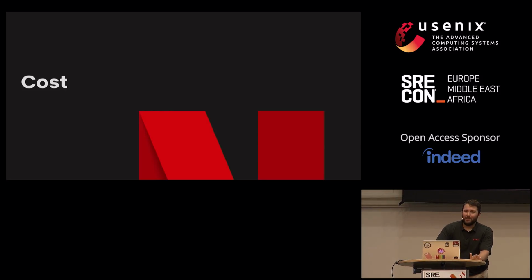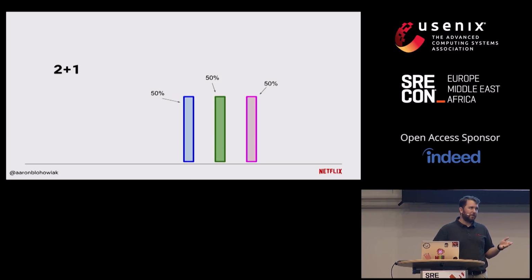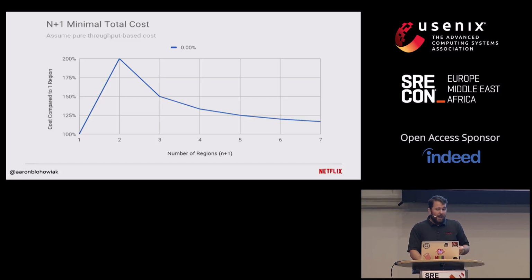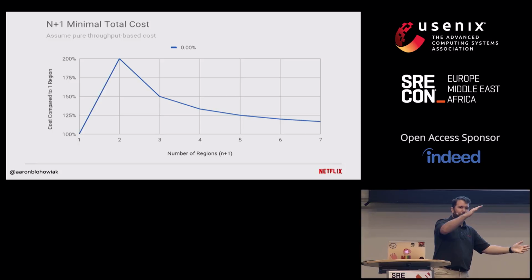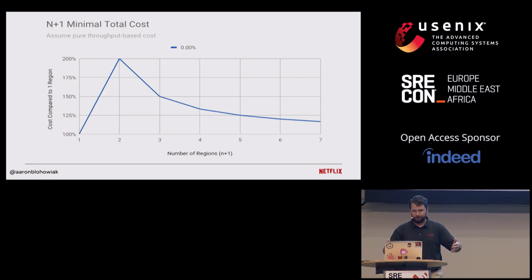So one of the things when you go to your boss and you tell her, hey, we should totally look at multi-region high availability, one of the questions you'll frequently get back is, but what about the cost? So with this 2+1 architecture, we got in theory to 150% of our global instantaneous peak demand supporting cost. And as we were to add more and more regions, we would shrink that failover overhead, right? The amount of throughput excess capacity that we would have to have.